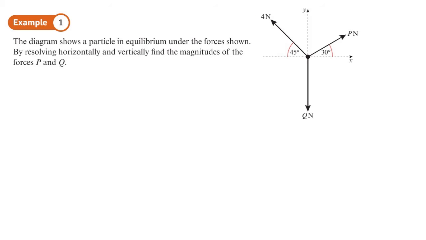The key word here is equilibrium, which means that the forces horizontally and vertically are going to be the same. So what that means is we need to work out what these forces are. So you can easily work them out. This will be 4 cos 45. Over here, this will be 4 sine 45. Over here we'll have P cos 30 and this will be P sin 30.